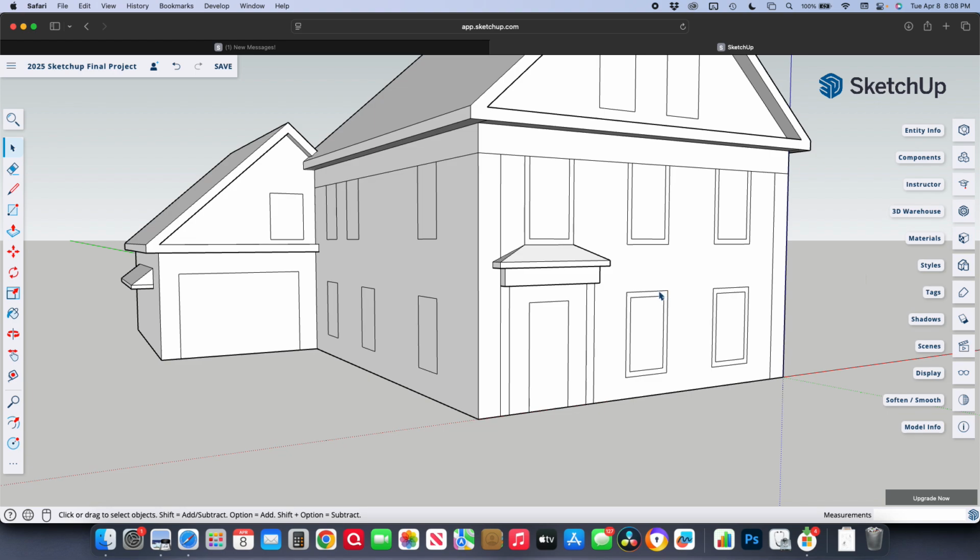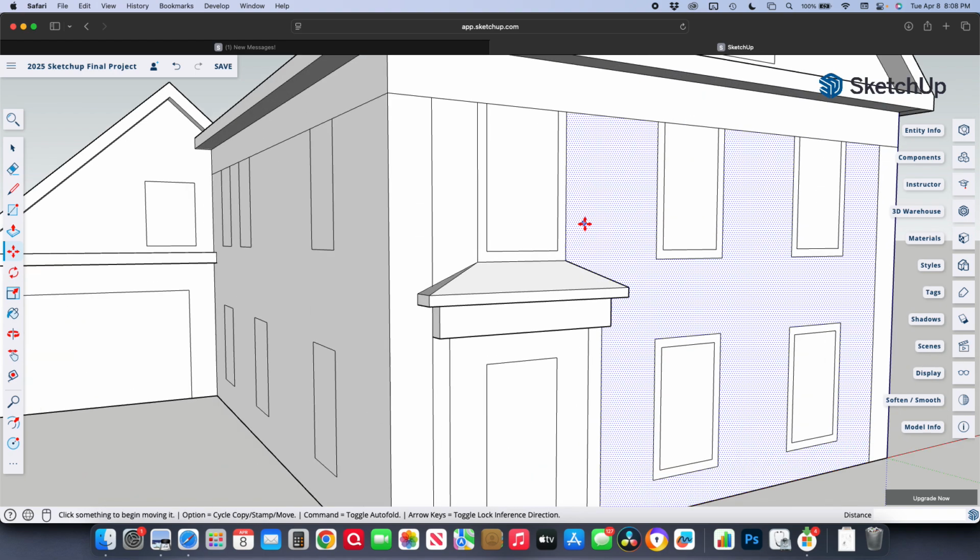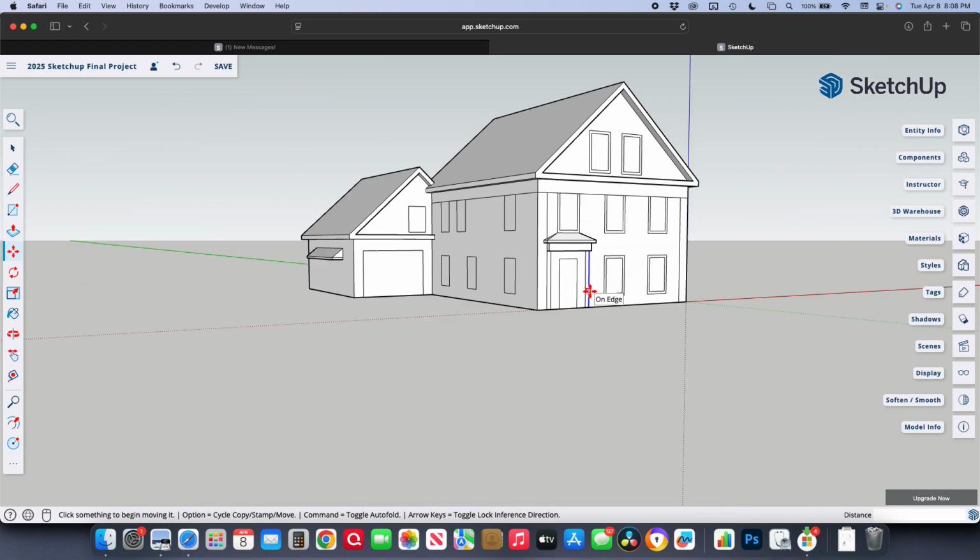All right, so in theory, if I copy this trim, and I go copy, there's one there. There's one there. So now I got trim on all my front windows.